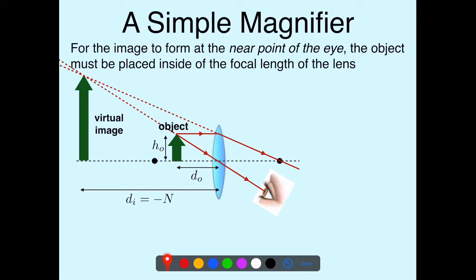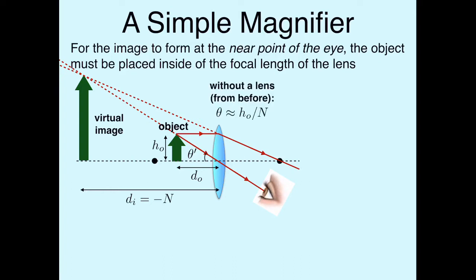Now remember, in this case, we want the image to be forming at the near point of the eye. So that means DI is equal to the near point. The image distance is equal to the near point, in other words, but we put a negative sign in front of that because it's a virtual image. So it carries a negative sign. Okay, now the angle that is subtended by this virtual image is going to be theta prime. So this tells you how big that image is going to look in your field of view.